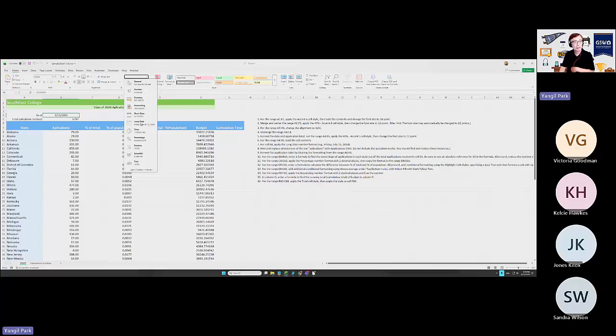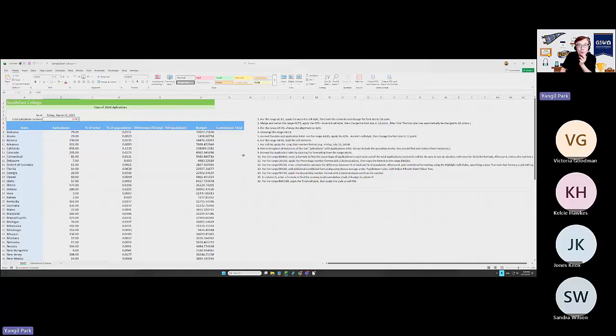I think we need to be a little more specific: long date. Then the total, reformat it. Something like that, okay. For example.